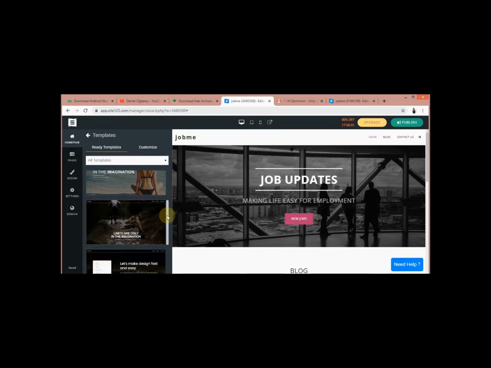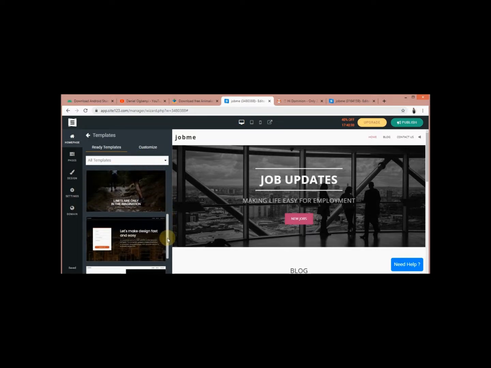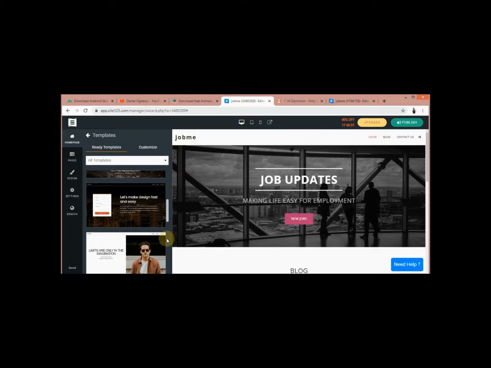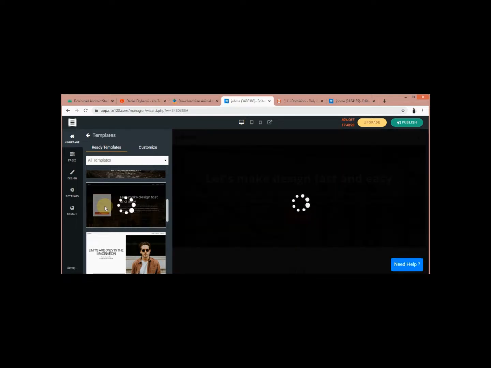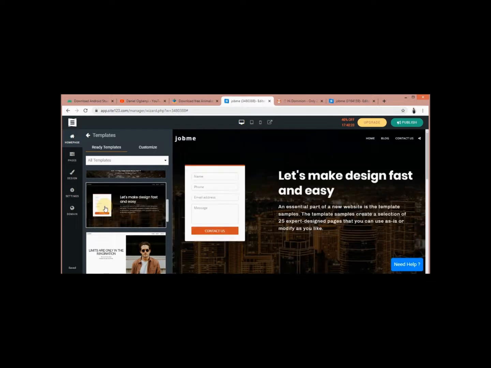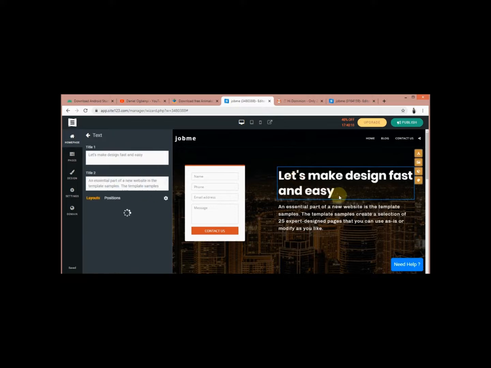If you still want, you can make use of any template. Let's choose this template. Have you seen? Choosing this template means that we are going to start afresh to edit certain things.